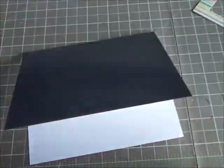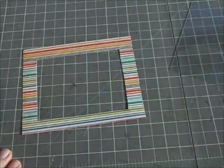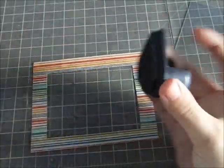And that black sheet is just from a variety pack from DCWV that had different seasons in it, so I just used that from the Halloween part of the stack. And I just inked around the edges with my We Are Memory Keepers Sweetheart inker.